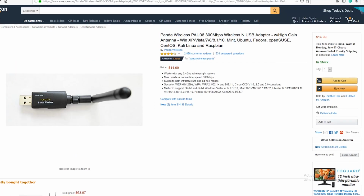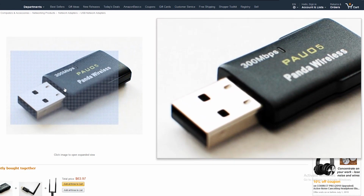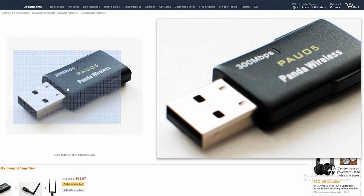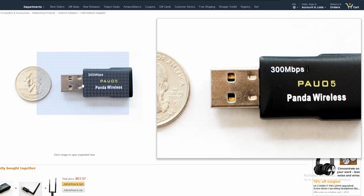Another Wi-Fi adapter for Kali Linux from the same family, Panda PAU05, an older version of the Wi-Fi adapter mentioned earlier. Even though it's an older model, it will surely work with Kali Linux and can be turned to monitor mode and used for packet injection. Like the previous one, this one is a lightweight and compact USB Wi-Fi adapter for hacking Wi-Fi networks.